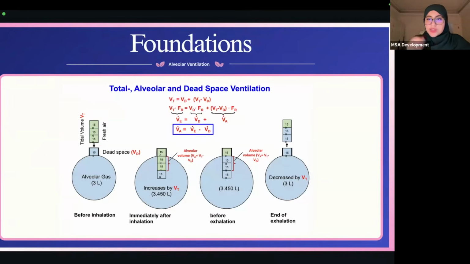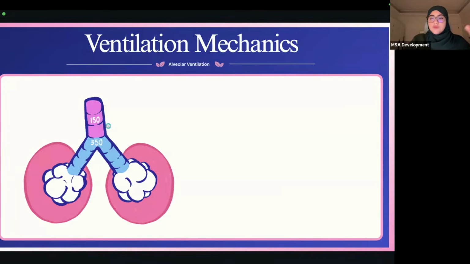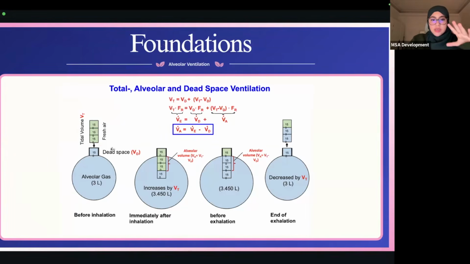And this is just a very, very simplified version of what Dr. Shams just said, except I want you guys to understand that the boxes he used and the numbers he used are kind of confusing because they don't correlate to the exact numbers that you have, like 350 and 150. It's not exactly, but this is the same thing. Tidal volume goes in, and then there's a portion of it that gets exchanged or ventilated. And then all of this is now ventilated. The alveolar volume is whatever gets exchanged, and it comes out.